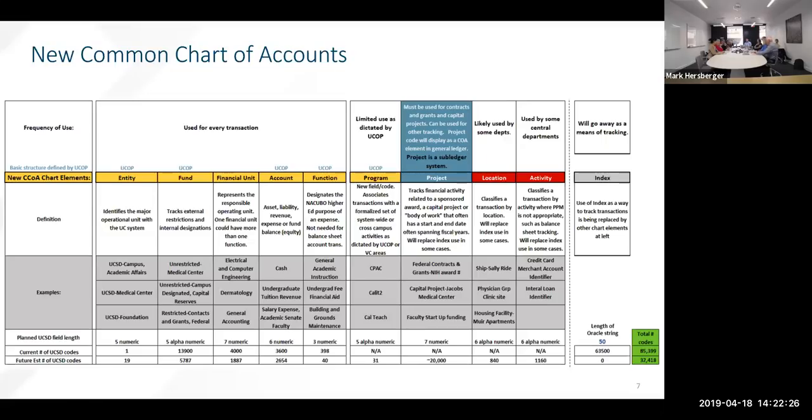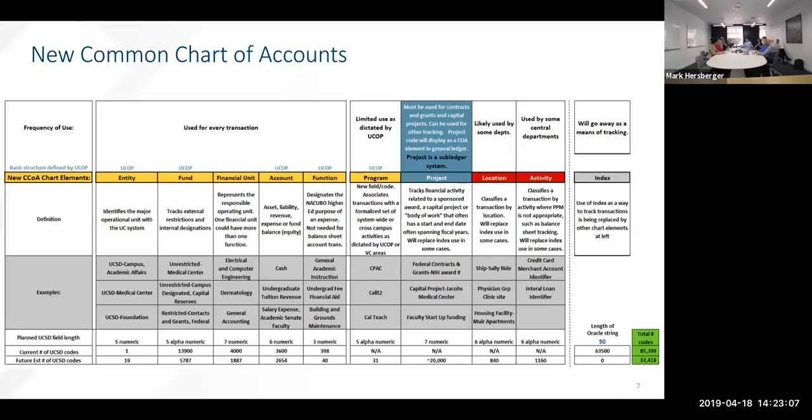Yes. I think the basic answer is we're still figuring out what our options are. But it will be user-based, right? So we're thinking a short drop-down list depending on the user? Yeah, that's true too. You won't see all these chart elements. You'll have something specific to your role. So you won't have the ability to post for, let's say, another functional unit necessarily, unless you've been granted access to do that. So some of it should be very simple. Other parts may not be quite as simple.